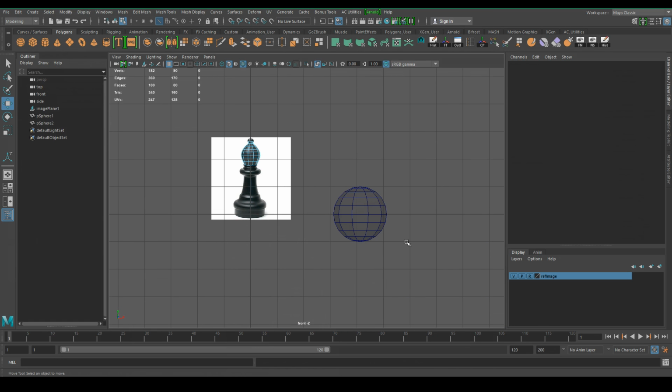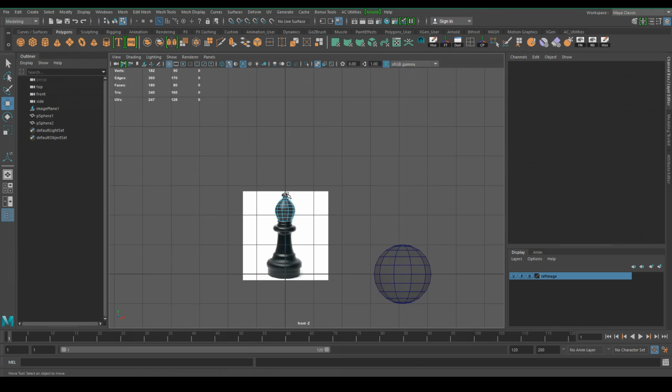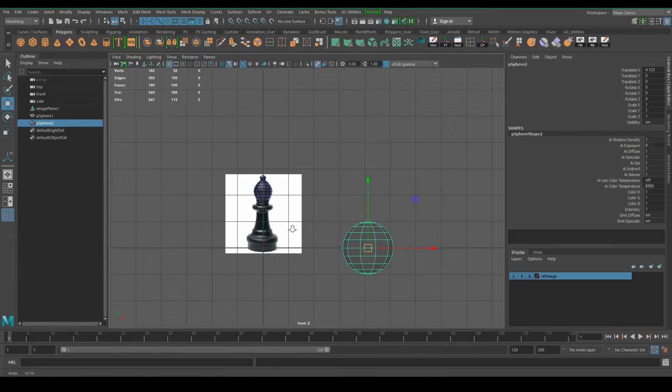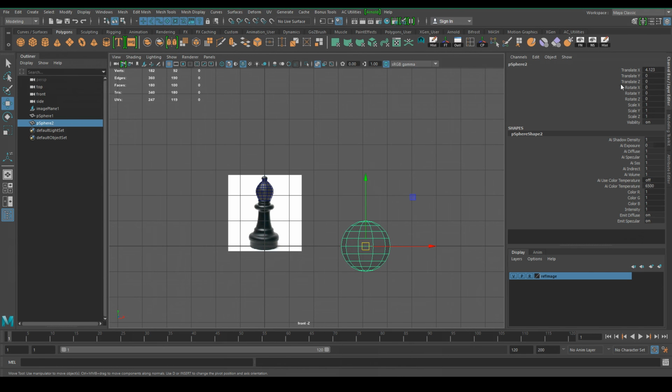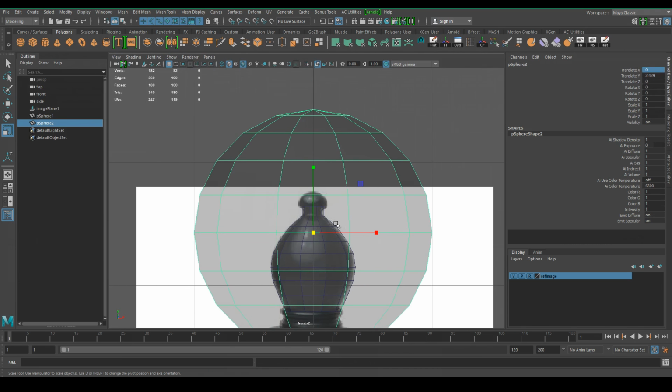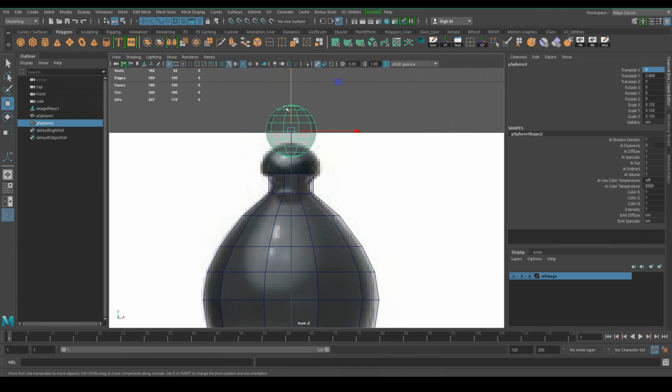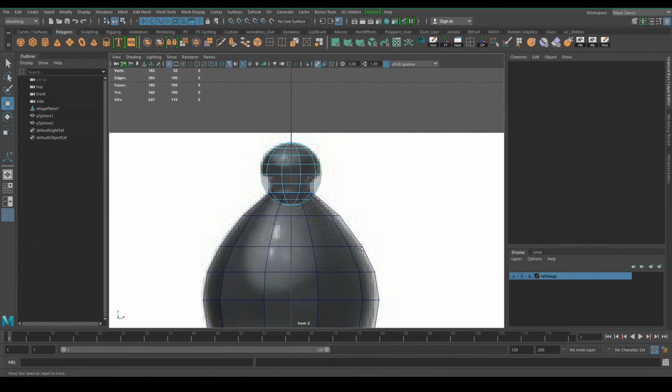And from here, what we can do is we can add this little detail on top of our chest piece, and we will be using this sphere over here. So I just need to drag it back where it was before and drag it up and scale it down. The reason why we had to duplicate this before was because I wanted to have the same amount of polygons running along the object so that we can connect them really easily with no problems. Something like this should be okay. And I'm going to go into my face mode and get rid of those polygons at the bottom.